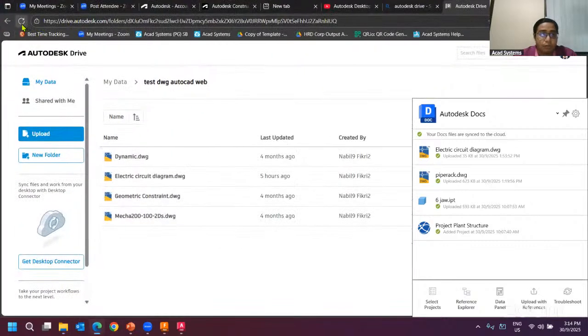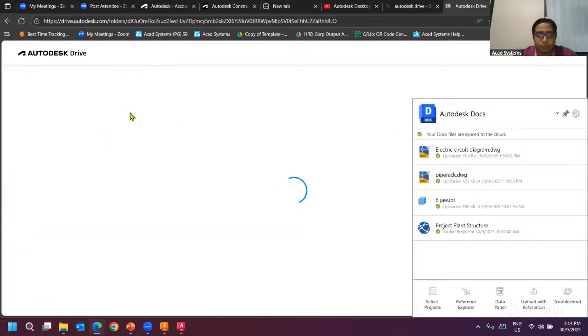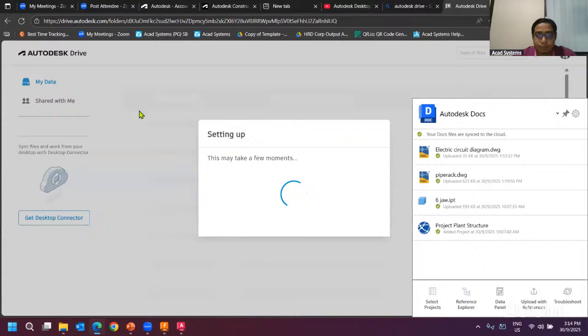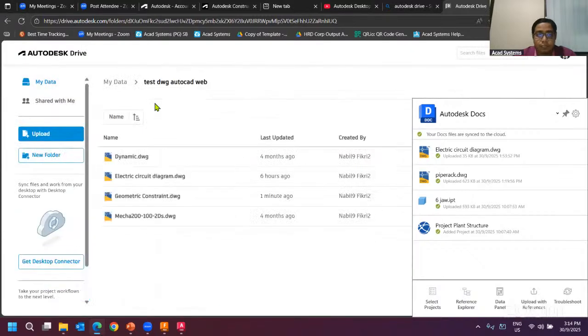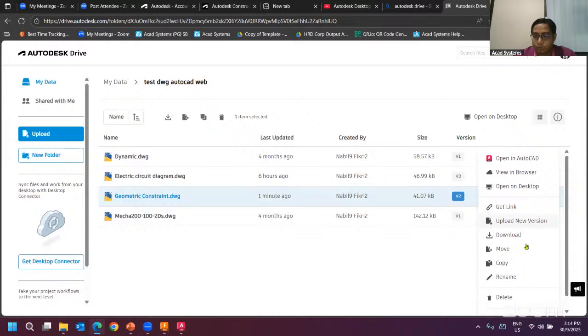So if I were to refresh from here, now you should be able to see that we have a new update. So let me just check if I can view this file.